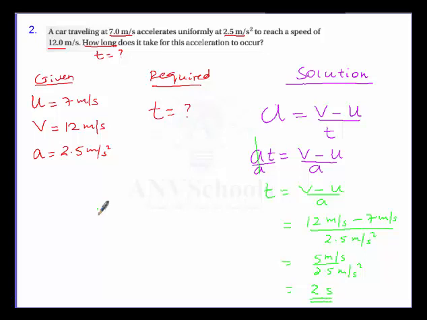This is because meter per second divided by meter per second square is equal to meter per second multiplied by second square over meter. Now let's simplify, cancel meter by meter and the square. Finally we'll have second, which is the unit of time. So the car will have a speed of 12 meters per second after 2 seconds.